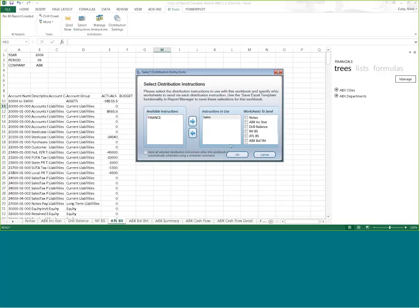So for our sales group, remember that was sending an email to sales@sage.com. Let's say that recipient only needs to see the New York balance sheet, where alternatively our finance group needs to see New York, Atlanta, as well as our income statement and the drill down balance. So you have the ability to publish out these reports in specific views for the individual recipient. Very handy when it comes to things like commission reports or sales reports.